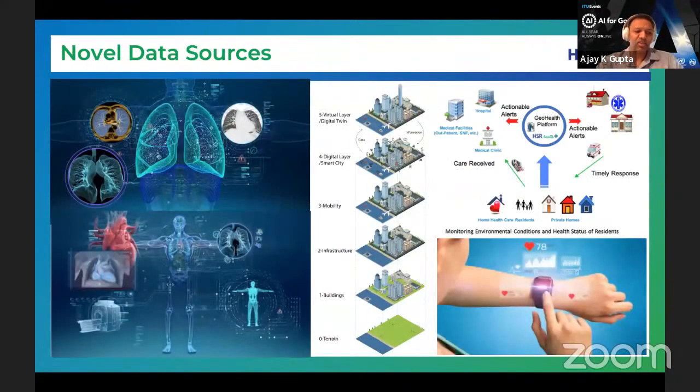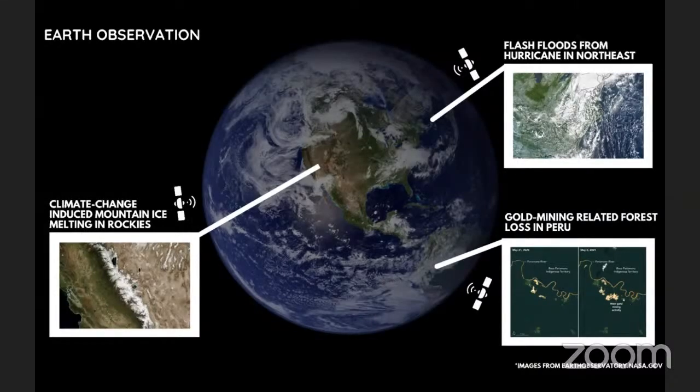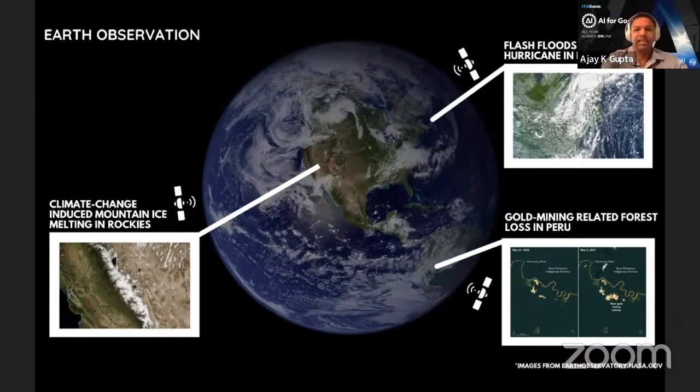Geospatial tech can also lead the charge in capturing data from novel sources, including digital twins, which are going to be more and more helpful in the training of surgeons, for instance, in the future. The Internet of Things, Internet of Medical Things, and smart cities and wearables will form new sources of data, along with, and this is something that we're very excited about, Earth observation satellite imagery, where it is going to be possible potentially in the future to learn not just about climate change and natural disasters, but other factors that influence health on a daily life from satellite imagery and satellite plus drone associated technologies.